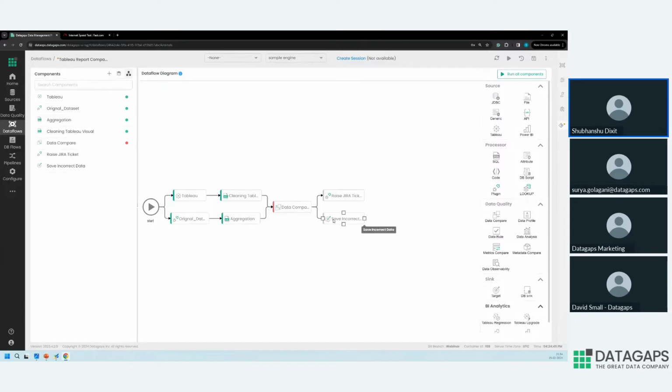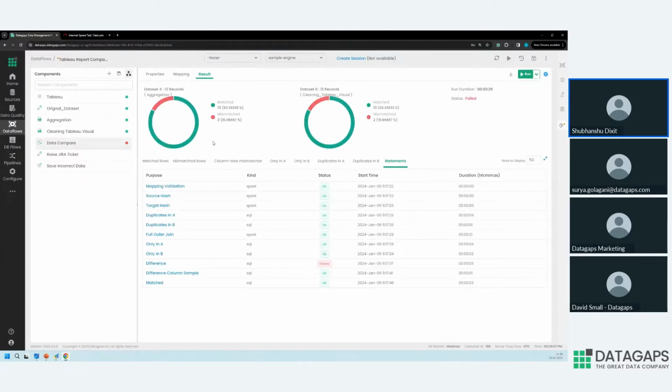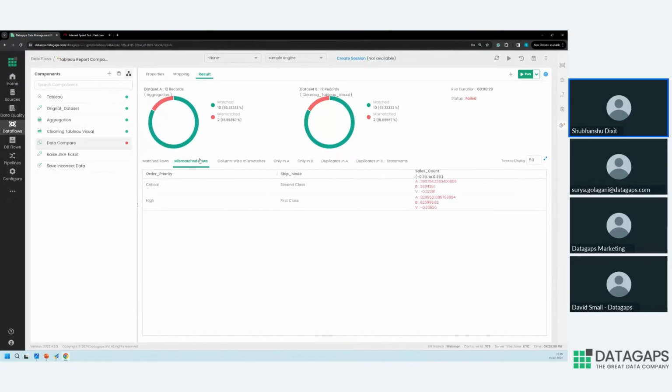Just to finish up the first part of this particular example, alternatively, if I have found mismatches within my records, if I found errors within my reports, and I want to make sure I save these corresponding errors, while the application is going to keep track of all the history of test cases that have been run with a good reporting system of what were the mismatch records and other aspects. If I'm having, say, more than 2, in this case, we have just 2 records just to illustrate the point. But if I had, say, 2,000 mismatches because my Tableau report had a table within it, and I was trying to validate that table as well.